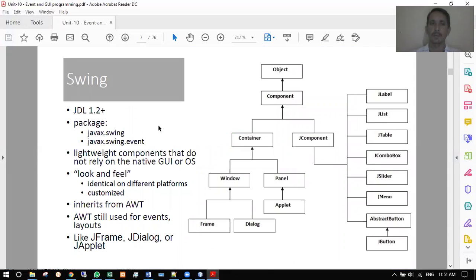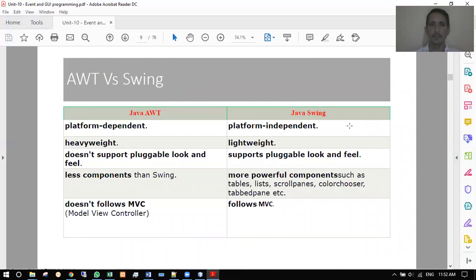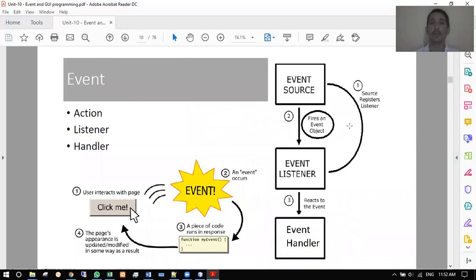Swing components are advanced, extended or upgraded from version 1.2, related to the label, list, and so on, and the prefix is J. The work is the same for AWT components and Swing components, but the back end and the look and feel are different, and the processing power required is less compared to the old components on different platforms like Windows and Linux. This is a layout of the Swing button.